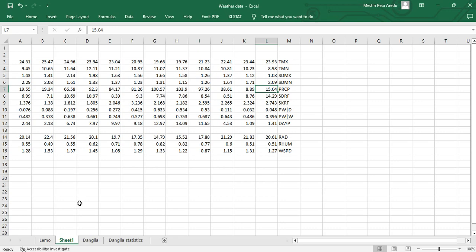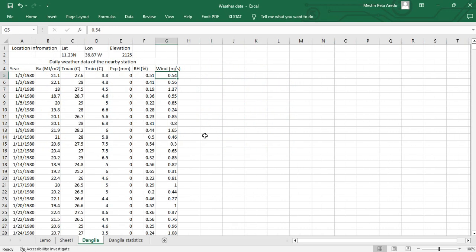Okay. So the key thing to remember is that WinApex uses data on a daily time step, right? So imagine that we have obtained our data sets from wherever, whether remotely sensed or from our meteorological offices. These are the key daily data that we need for WinApex.